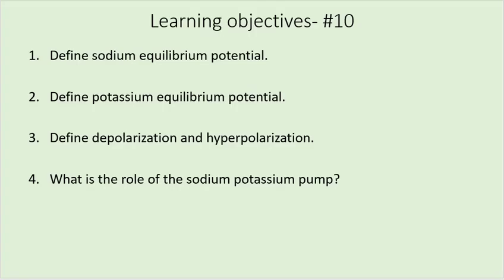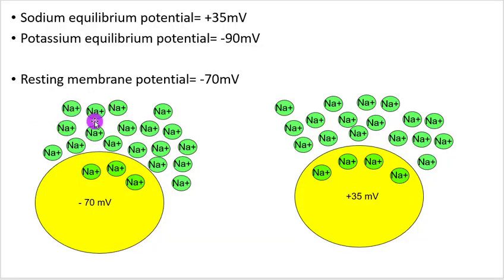So as we go into these learning objectives, let's first do sodium equilibrium potential. Now, the first thing that you already know is that sodium is primarily in an extracellular environment, and it lives out here. The one thing that I do want to tell you is that resting membrane potential is negative 70 millivolts. You just need to accept that when sodium and potassium are kind of doing their thing, and all the doors are closed, except for a little bit of sodium and potassium that can always kind of leak through.